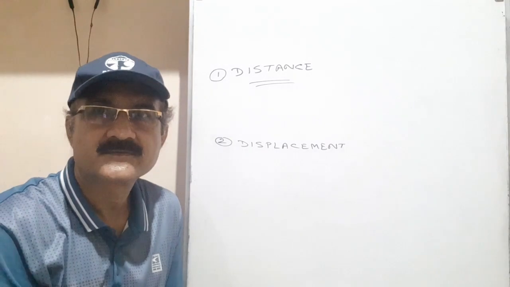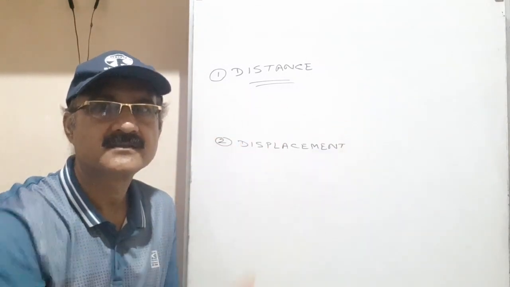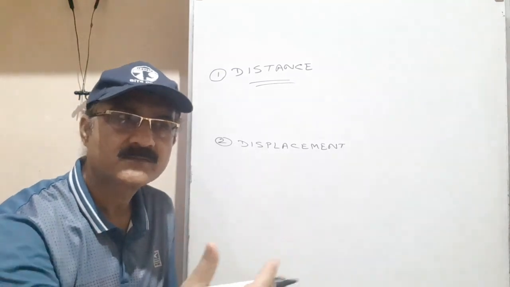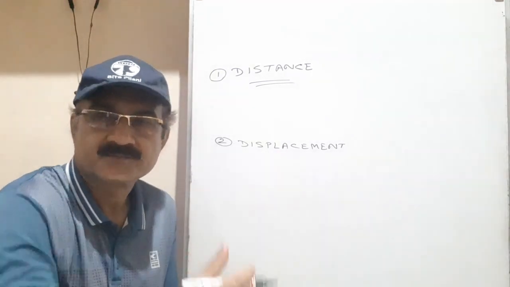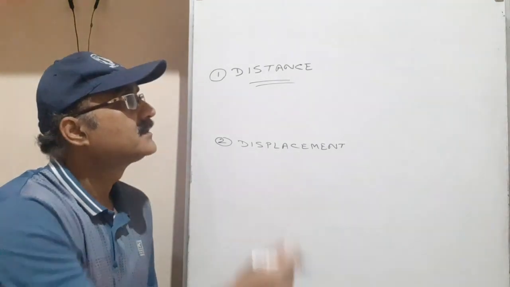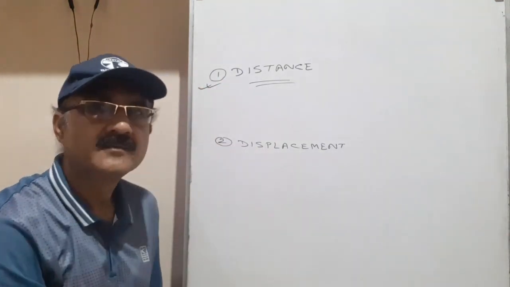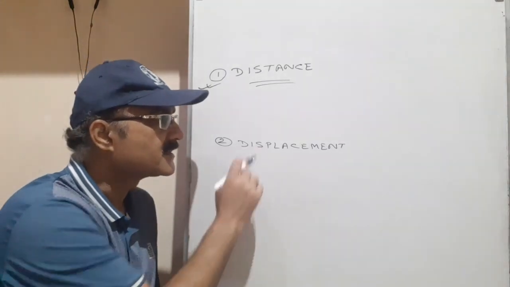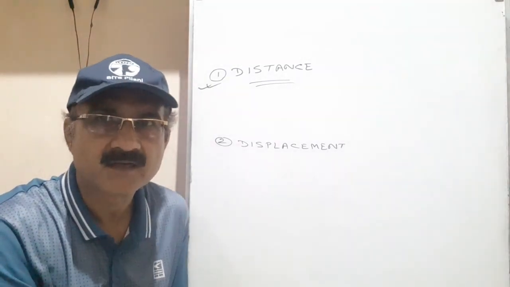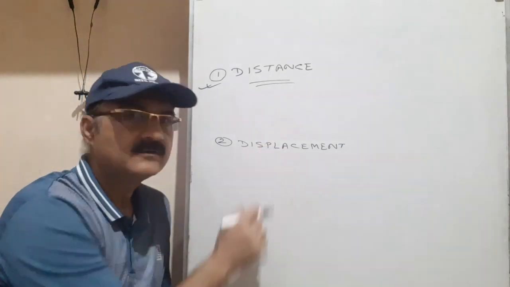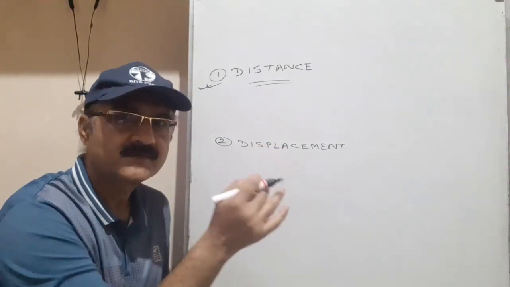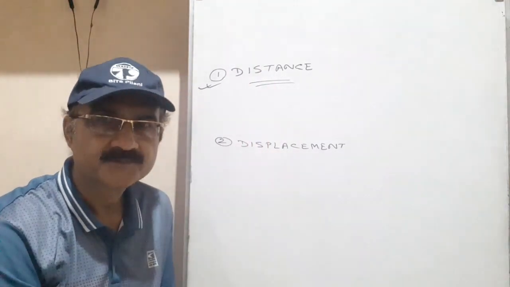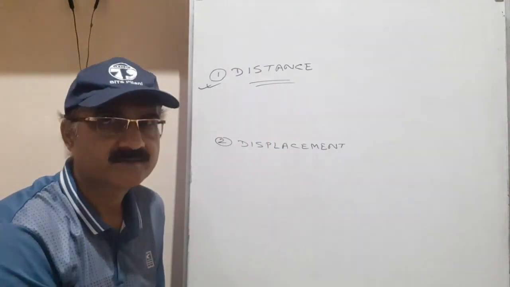We say the distance from this city to that city is this many kilometers. We say the distance of our school from our home is this much, right? So this way, distance is a word commonly used in our everyday life. Okay, but the word displacement we do not use in our everyday life. This is specific to physics. It has a certain specific meaning in physics. So let's learn about these two words today, and let's see their differences.